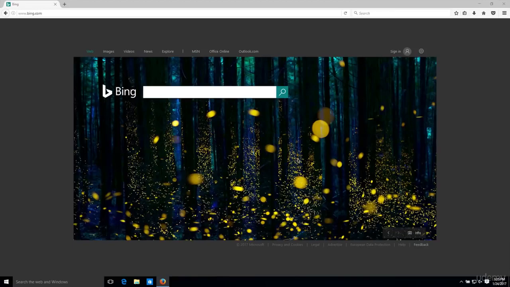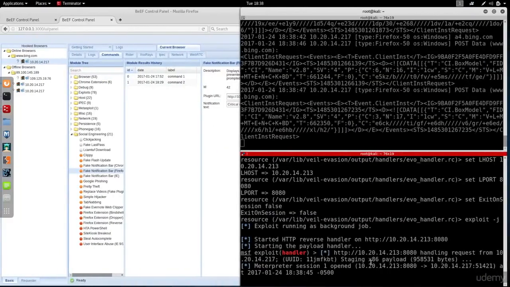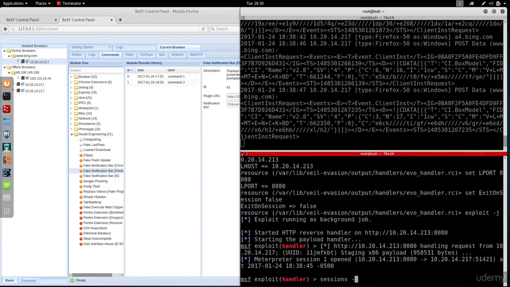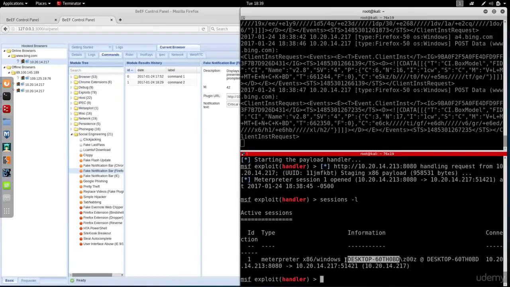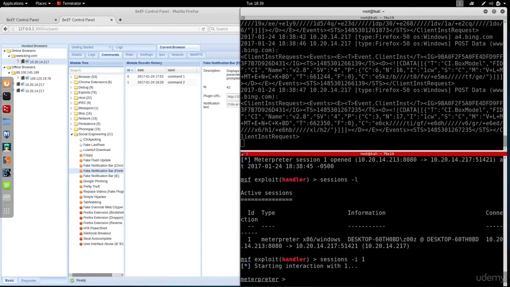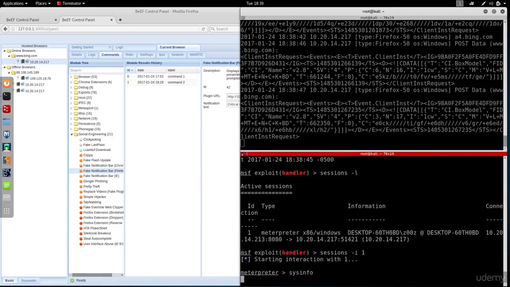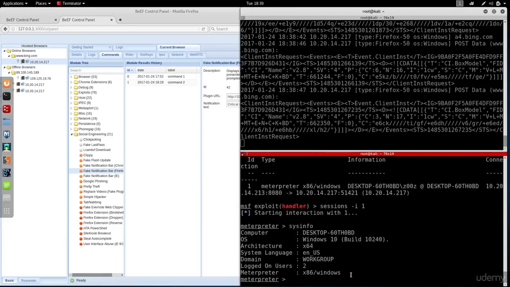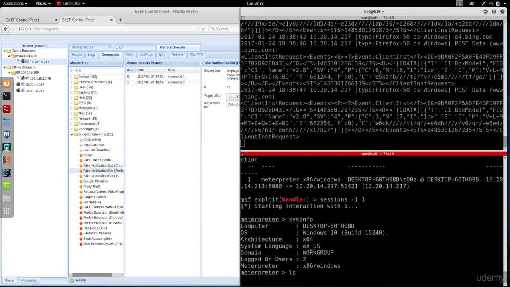And once we do that, if we go back to the Kali machine, you'll see that we managed to get a reverse session from the Windows machine. So I'm going to interact with that computer, and now I'm inside it. I can do so many things with the target computer. I basically have full control over that computer. And we're going to talk about all the things that you can do in the post-connection section of this course.